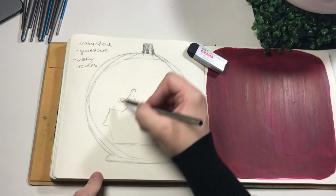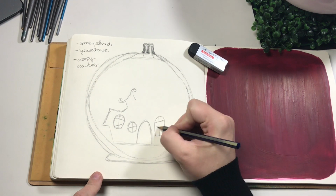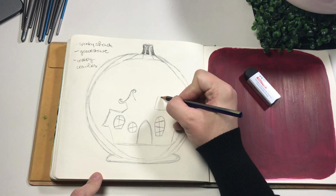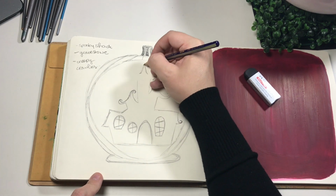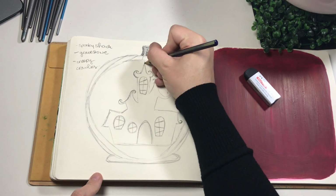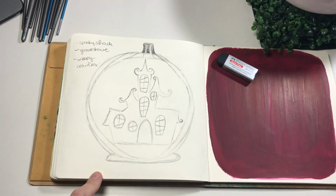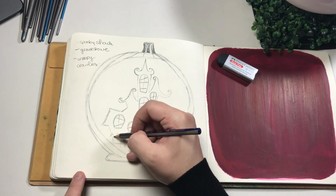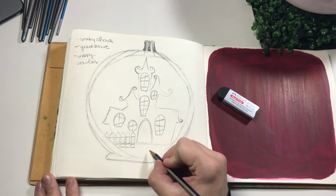So in order to be properly prepared for this project, I decided to sketch out what I wanted the final piece to look like. I drew the pumpkin bowl and the house that needed to go inside. You can see me draw a fence here, but I ended up not putting that into the project.